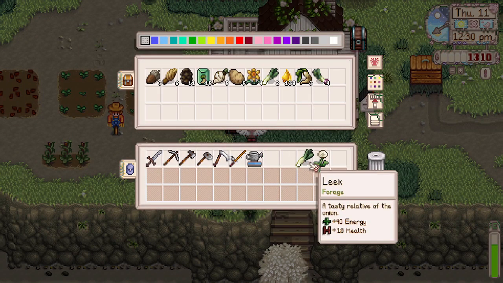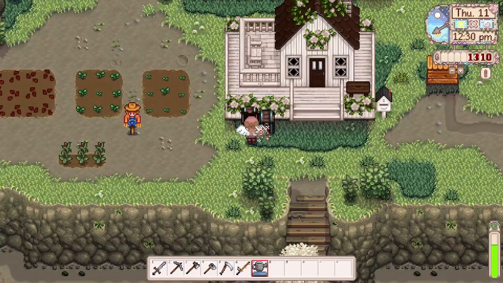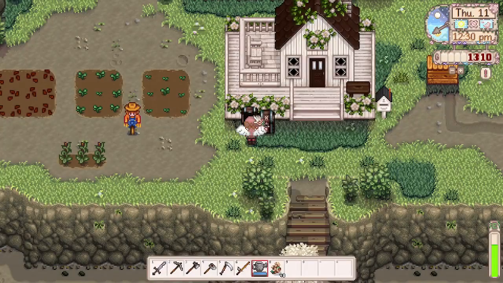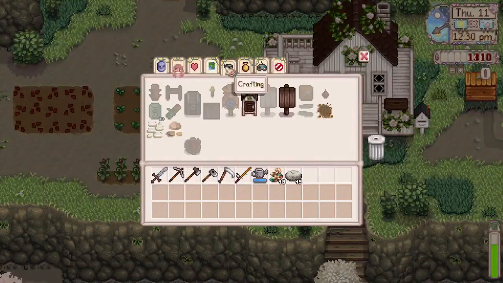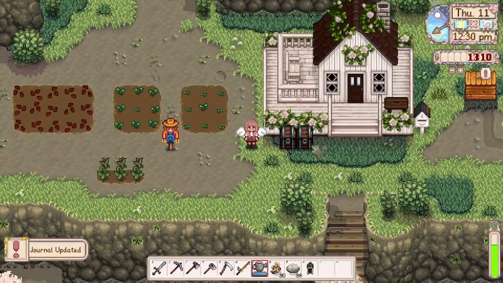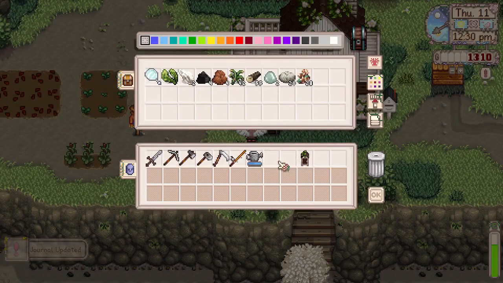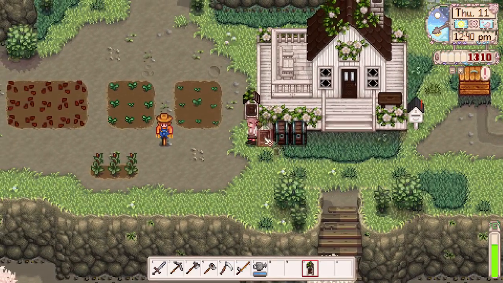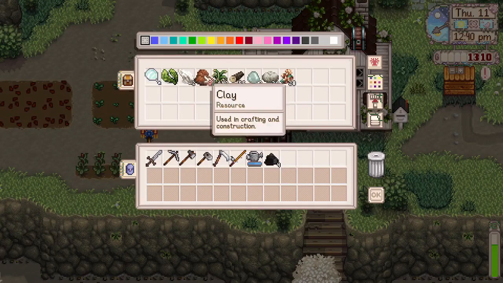Gonna go ahead and put those away. 25 stone. I do have 25 stone. Yeah. Make one of these. And we'll go ahead and put these away. Definitely need to get more stone though. I'm gonna place it right there. Oh, we need more coal.